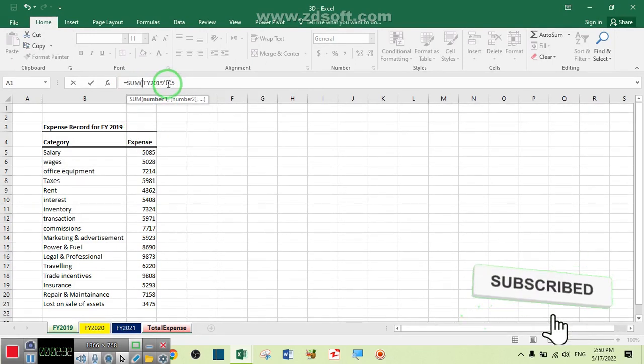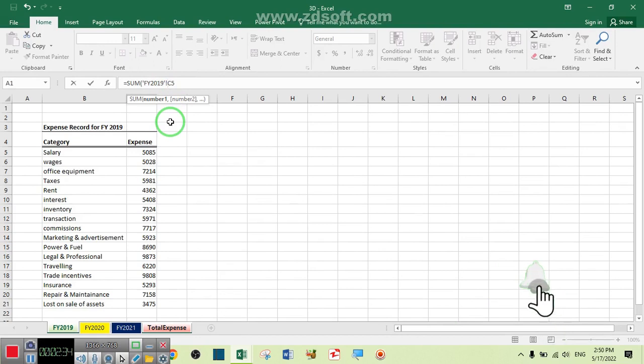Now instead of exclamation mark and single quotation, you have to write colon. Now go to the last sheet, which is financial year 2021, and again you have to remove the single quotation, and if you press enter from your keyboard, then automatically everything will be calculated.